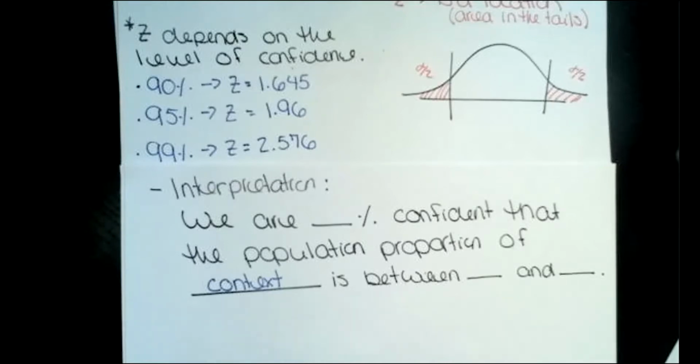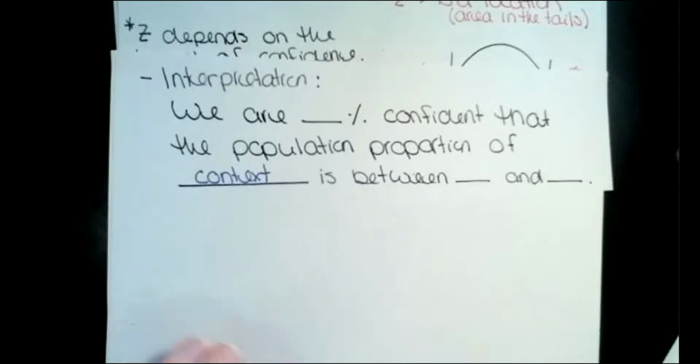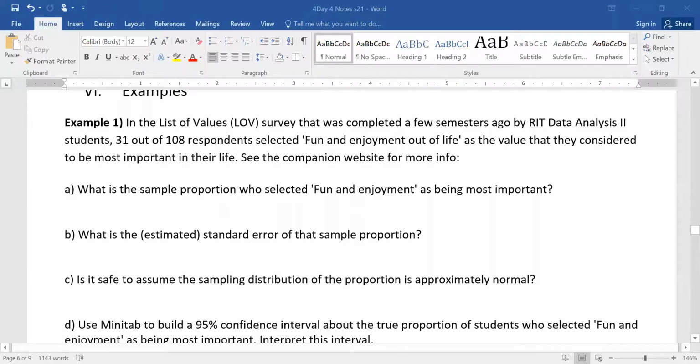All right, let's take a look at an example, and we're going to work through Minitab and just see how we do the write-up and that kind of thing. So I'm going to switch my screen to our notes, which is day 4 today. I forgot to write it down, I'm sorry, but I am going to look at example number 1, and that is on page 6 on those typed notes. Okay, so I'm already here because I pulled it up ahead of time.